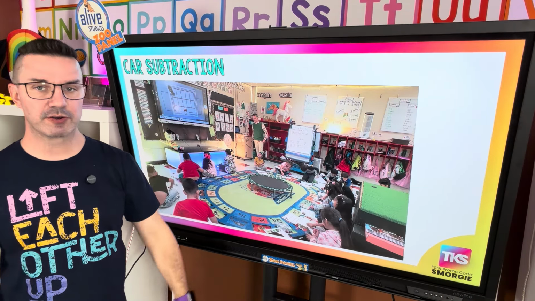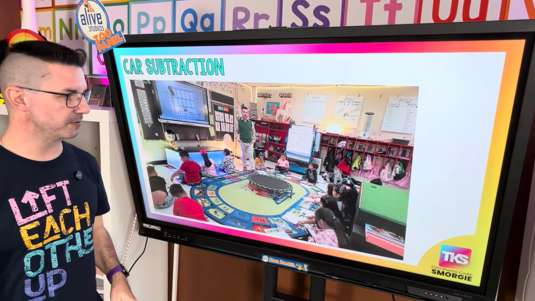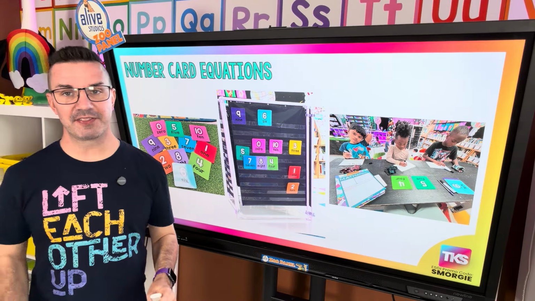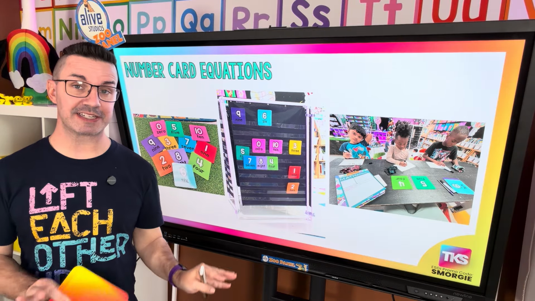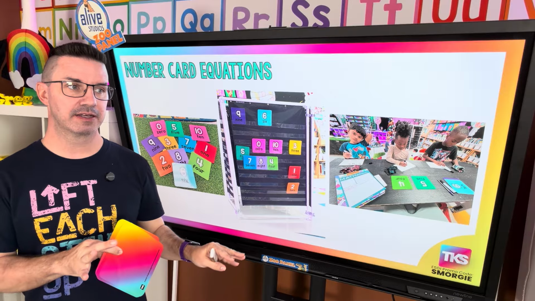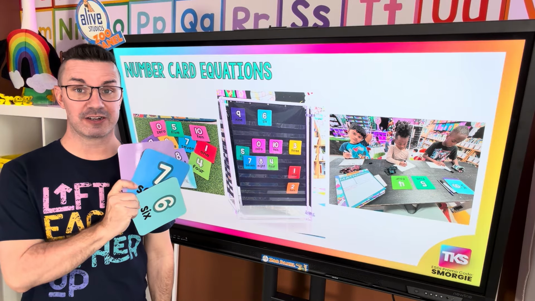And guess what? They've got their recording sheet. That means I get some data. Makes great for small groups. All right. These are something that we love. And what I want to point out is that not every lesson has to be like a silly fun game, right? You can also just do cards, right?